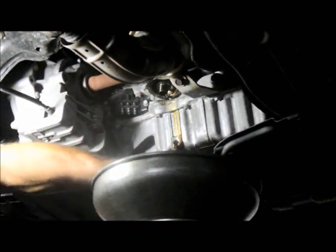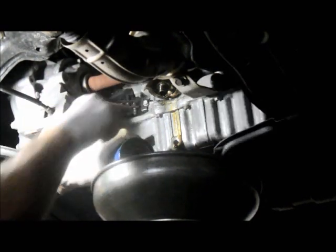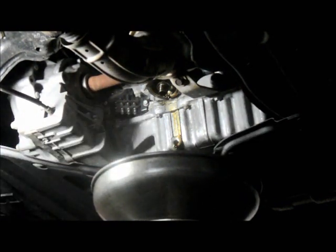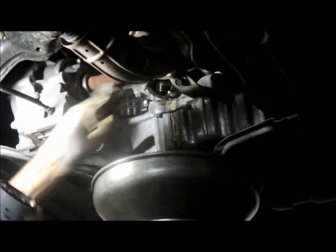Okay, once you take the filter off, you have to make sure this O-ring on here, sometimes the O-ring sticks up in the top over here, and if that O-ring sticks up in there, when you screw your new filter on, you're going to have a double gasket up there, and you're going to wind up with a leak of oil. So just make sure your old O-ring comes down, and you'll be fine.